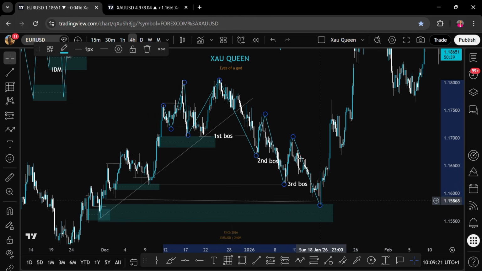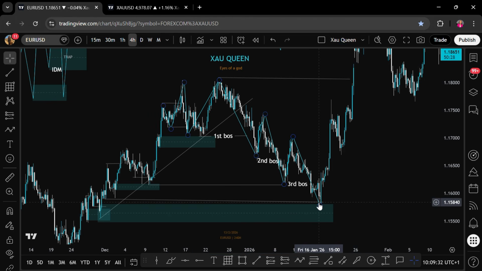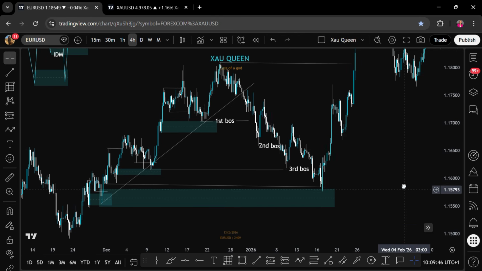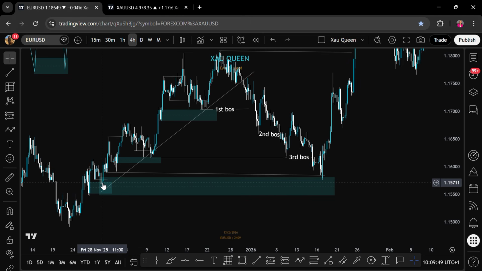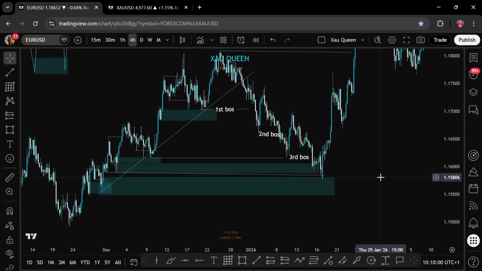If your POI is close or is tapped into after this third break of structure, use a bigger lot size, because after that third break of structure, price is going to run massively. You can see the push, see the candle. So this is another form of liquidity that I use. In fact, if you're in my Telegram community, you know I hammer on this a lot. First break of structure, second break of structure, third break of structure. How will you use it? Just look for POI. Make sure you have your POI set. Let's say you are thinking price will use this POI or price will use this POI. We don't know where price is going to react from.